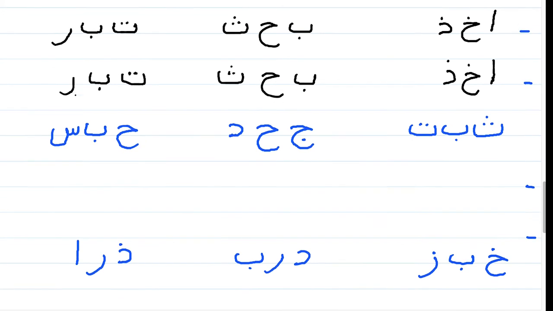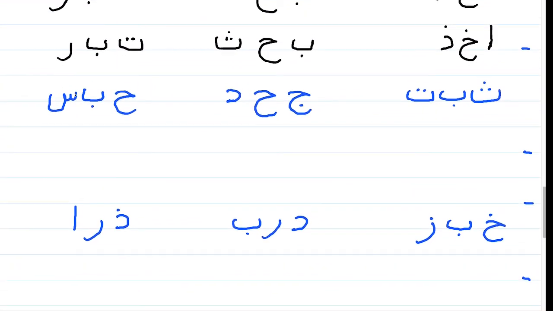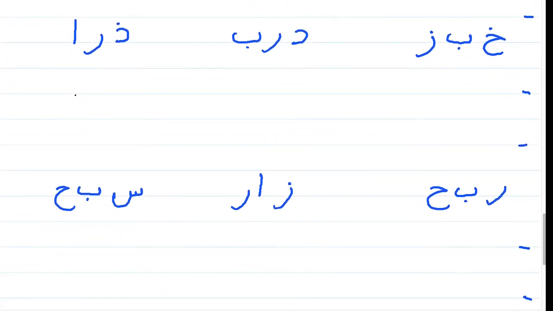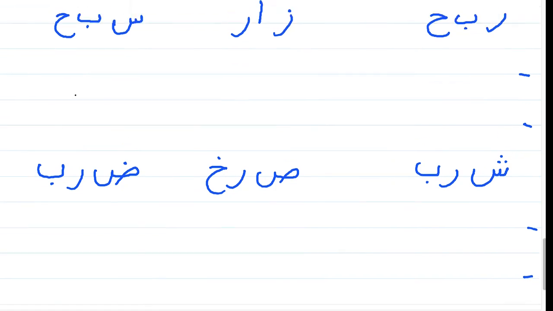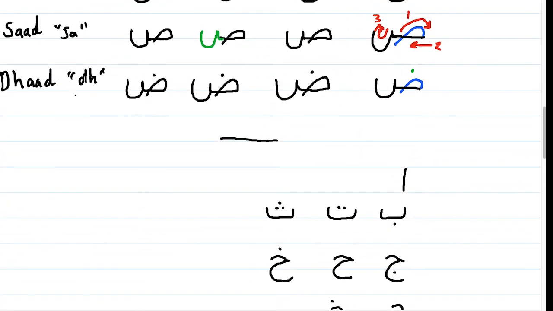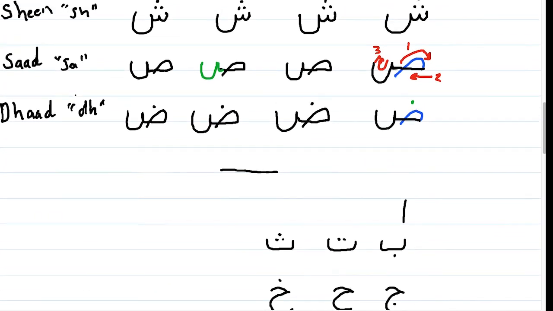Please complete the rest of the words and read them again and again until you master them. I hope you enjoyed this lesson. Next session is going to be the rest of the letters. So basically the next session, I'm going to show you how to write ضاد and ta and dha, ain and ghain like this.